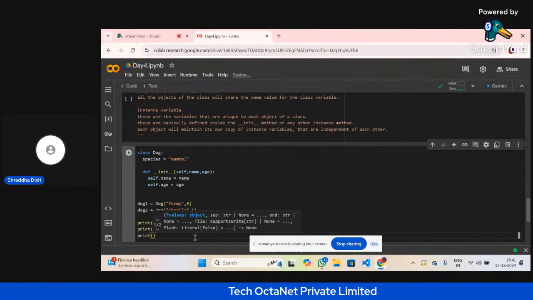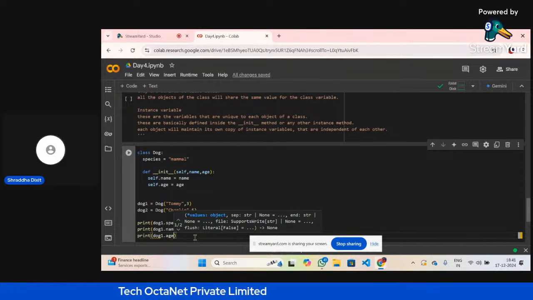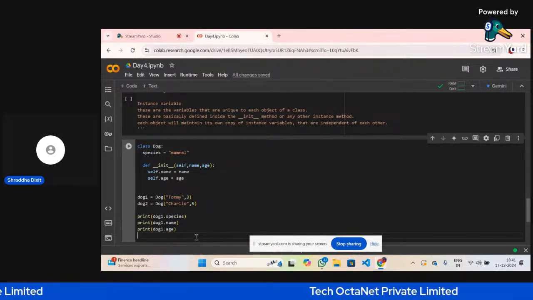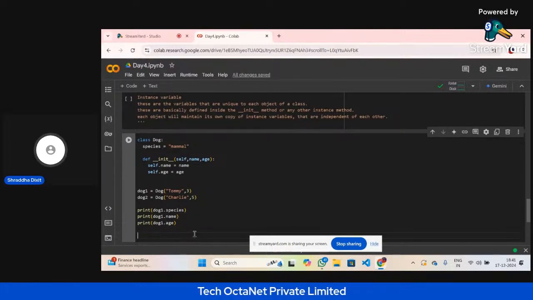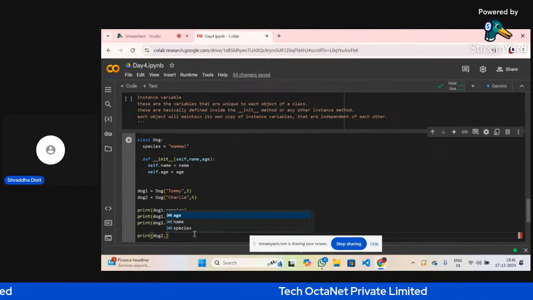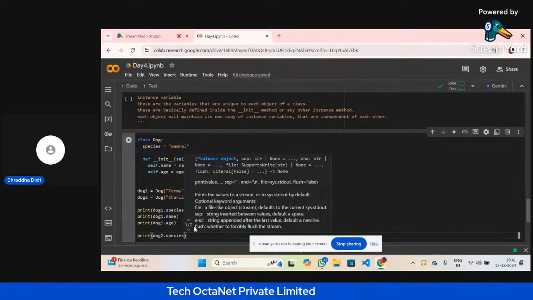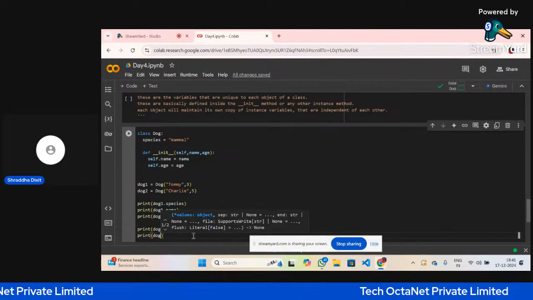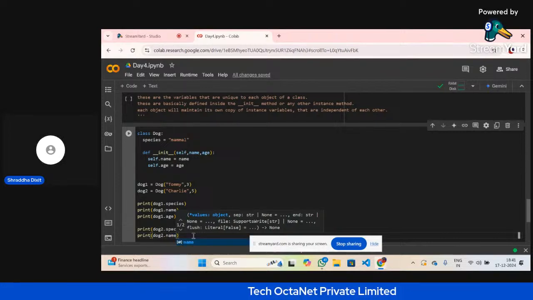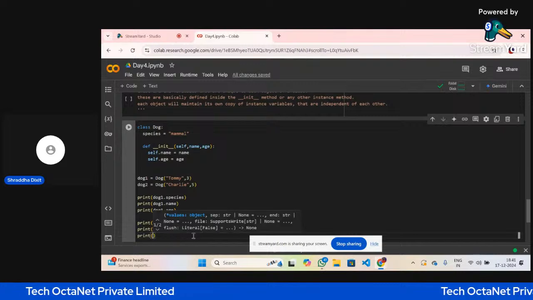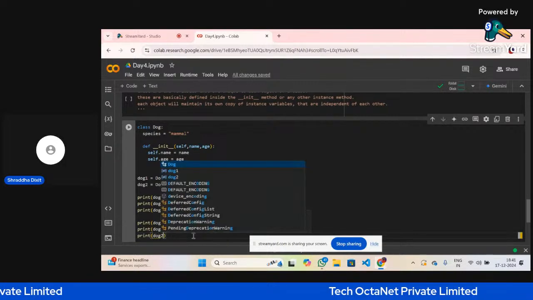I will print the age. Similarly, we'll print for dog2: dog2.name, dog2.age.